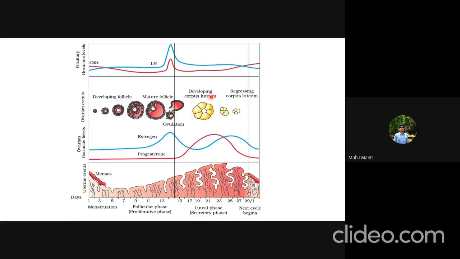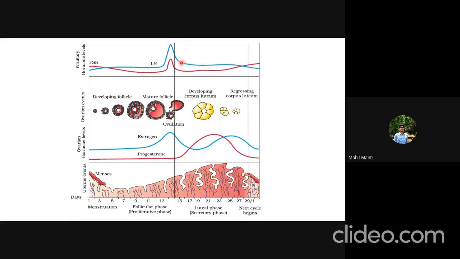Initially, when the estrogen level begins to rise in the follicular phase, the level of FSH and LH is regulated and remains low. But for reasons not yet understood, even at high estrogen level, during ovulation there is an almost 6 to 8 fold increase in the LH and around a 2-fold increase in the FSH. We don't yet know why, even in the presence of high estrogen, the level of FSH and LH increases. But due to this sudden increase in the level of LH, ovulation takes place.